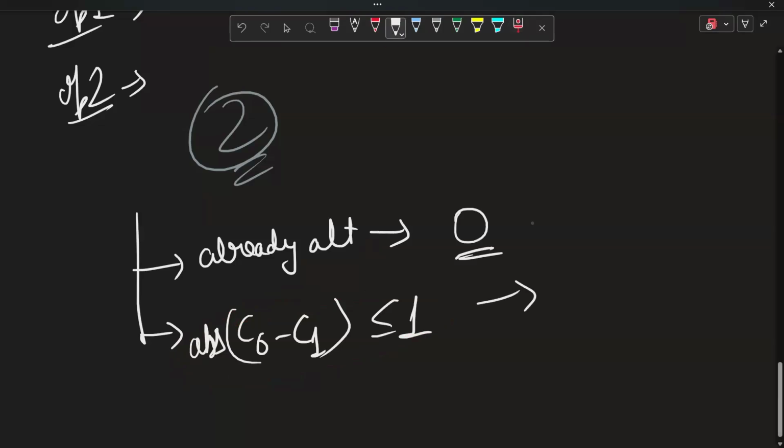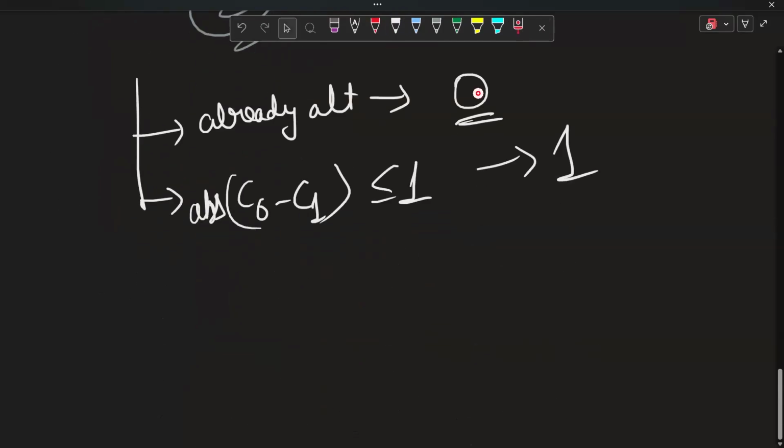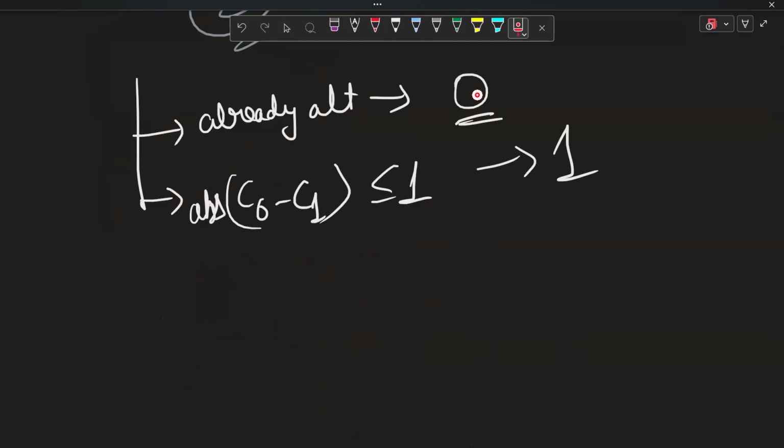So in this case, you will require only one operation, the first type operation. Now, what happens when these two conditions are not satisfied? It was not already alternating, and the count of zeros and ones was also not equal or differing by 1. So in one operation, you cannot make it alternating. Can you do it in 2 operations? That's the question.